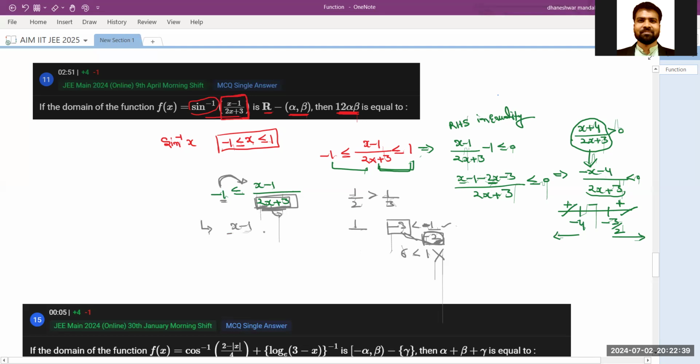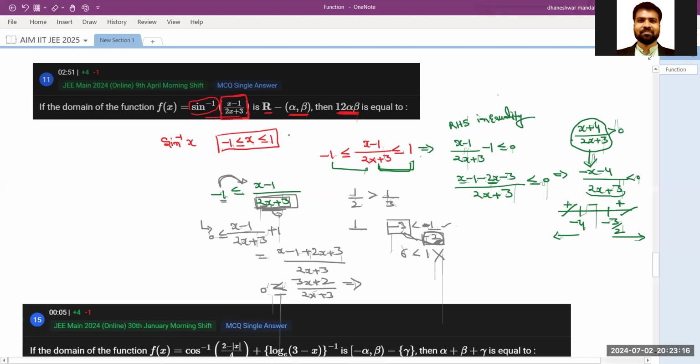So here I get x minus 1, and from here 2x plus 3 is there. Okay. So 1 is there. Now simplify this term. So x minus 1 is there and 2x plus 3 is there, and again here we have 2x plus 3. Now from here 3x, 2 is there, and 2x plus 3 is there, and this whole term is greater than or equal to 0.